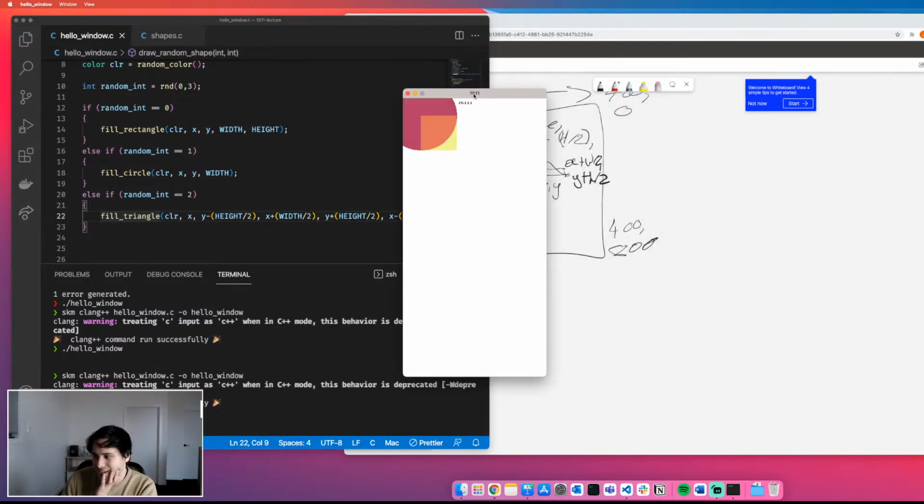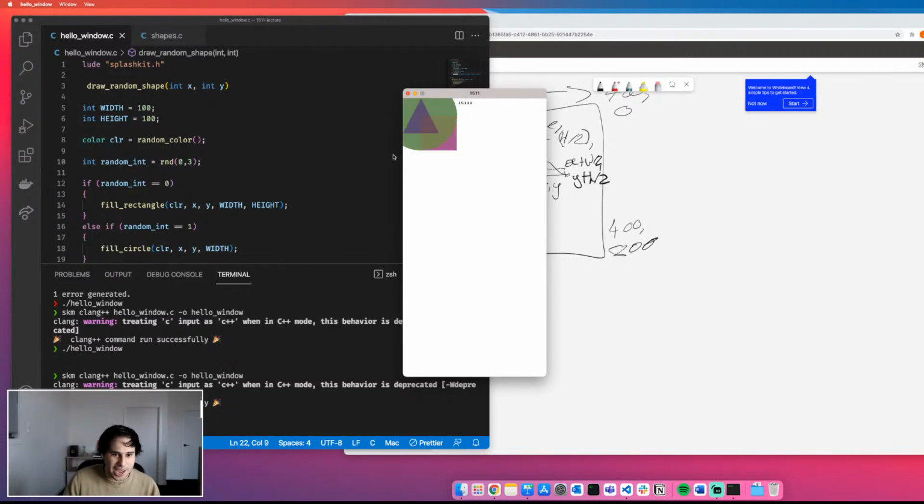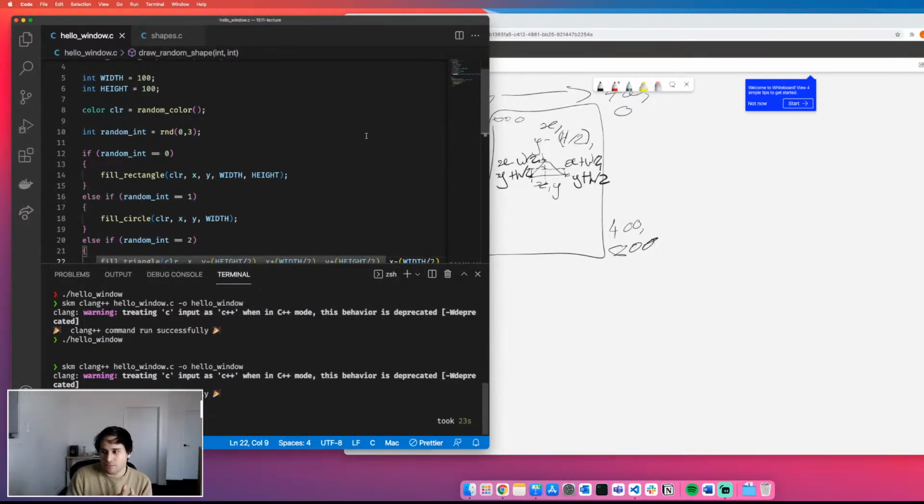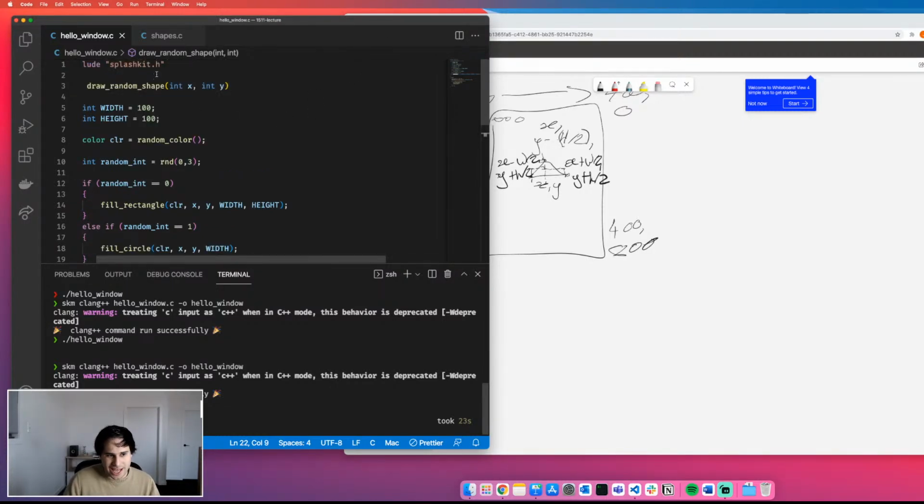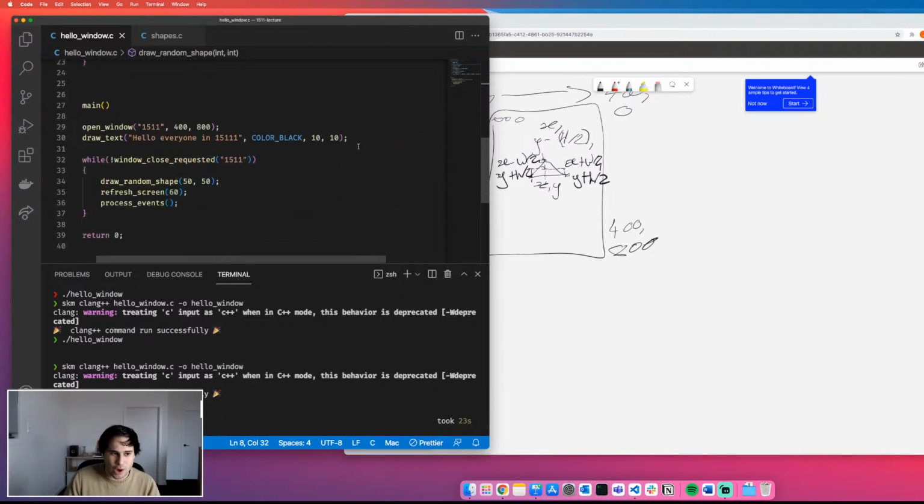Awesome. You can see here, I mean, well, sort of awesome, because the position of the shape is set. It's just drawing the shape over and over itself. But you can see there's triangles appearing, there's squares appearing, and there's circles appearing, right? Over and over. So let's try and fix up where the triangle gets drawn, or the shape gets drawn. So we could randomize that x and y, but something else we can do is to take, just like we take user input from the user's terminal, we can take user input from their interactions with that window.